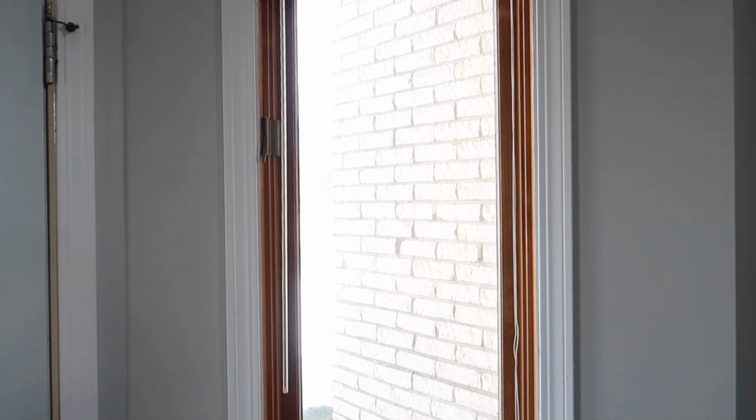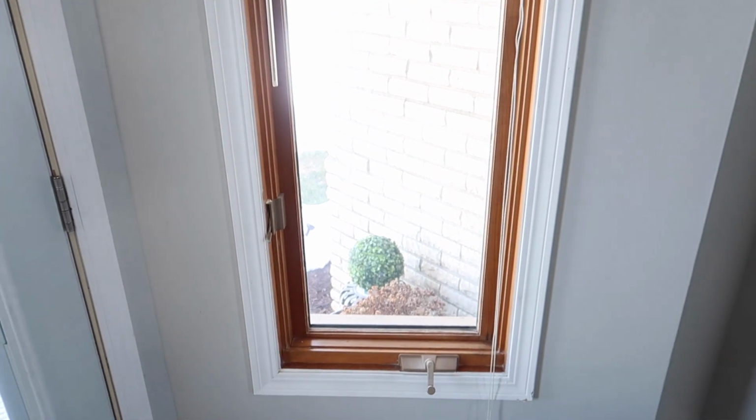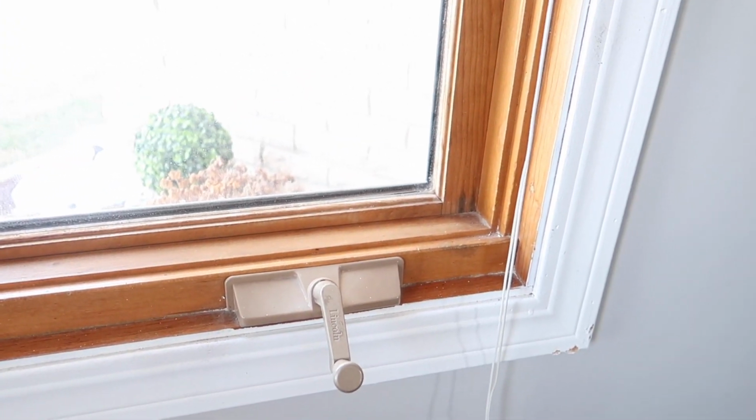But some major projects that we need to do right away is we need to replace all the windows in the freaking house, like every single window. I'm not gonna touch the basement just yet because I'll save that for the basement renovation. But we need to replace these windows, you guys. Most of the windows in the house are original to the house, so you can just imagine how badly they need to be replaced. And the ones that were replaced recently, I really just don't like what was chosen for the windows. We didn't do the replacement, the previous owners did.